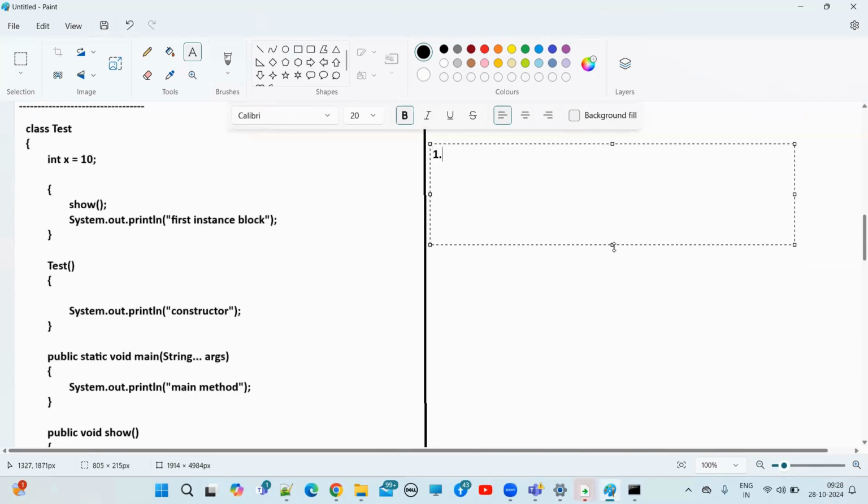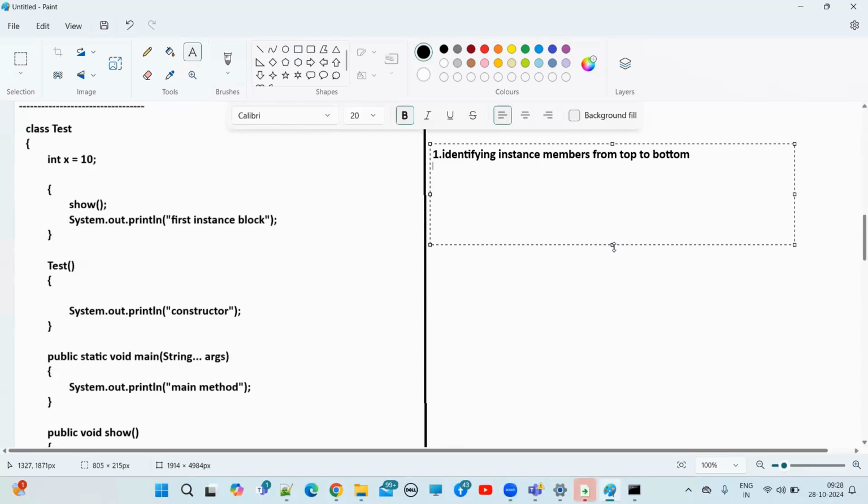The first point: identifying instance members from top to bottom. Clear, everyone?